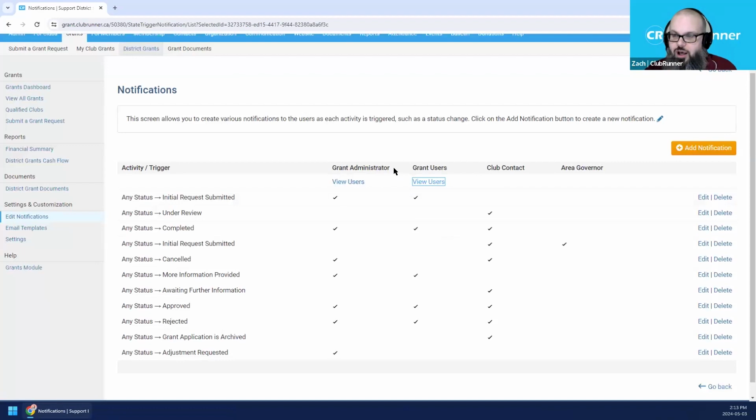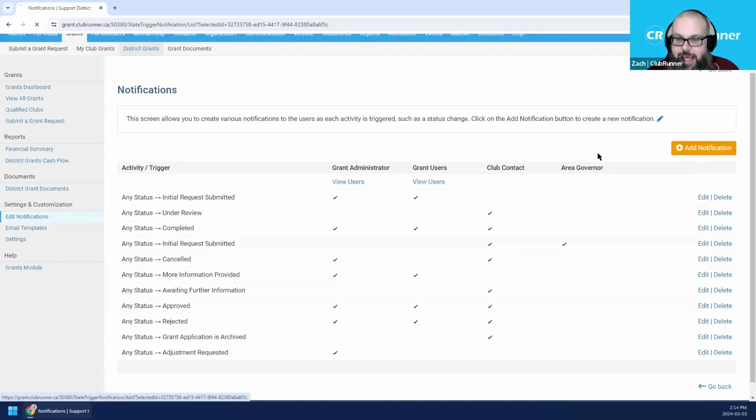As a very quick comment, grant administrators have full control of the system, including access to things like the settings and customizations, whereas grant users don't have access to the customizations, but they do have access to manage all of the grants and move them along the grants flow, as well as entering grants money and grants documents. But grant administrators, we have configured for more things, and in some cases, we also have the grant user set up for them. But if we wanted one message to go to the administrators when they submit the grant and another message to go to the users, we'd be able to do that.